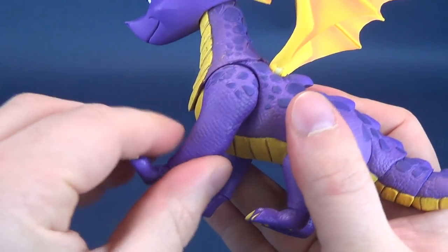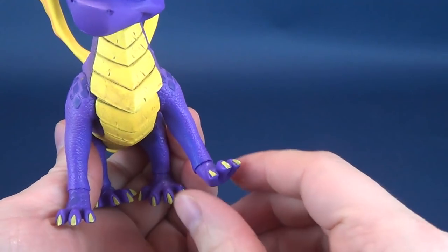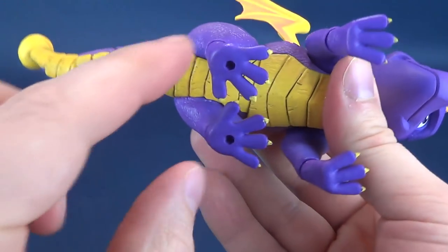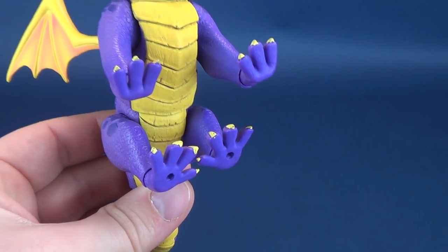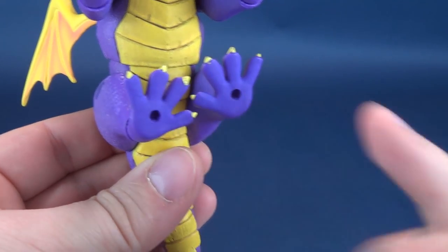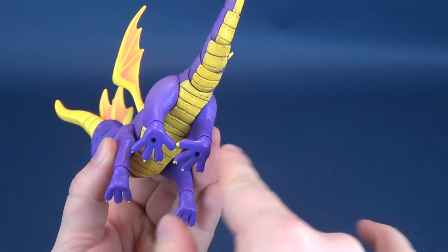The legs move back and forth. Both legs seem to have hinging on the outside to bring them out. The back legs are a little more stubborn than the front ones. The feet rotate all the way around and are also on ball joints, both front and back. He only has peg holes on the undersides of the back feet instead of all four or none at all — those are the only ones that get the peg holes on the bottom.